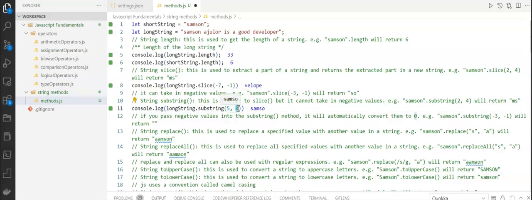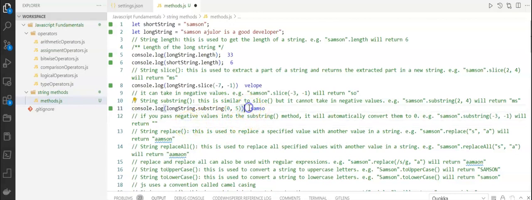So instead of 5 and 0, it actually does 0 and 5. The smaller number must always be first and the larger number second. Even though you change the order, you're going to get the same answer.